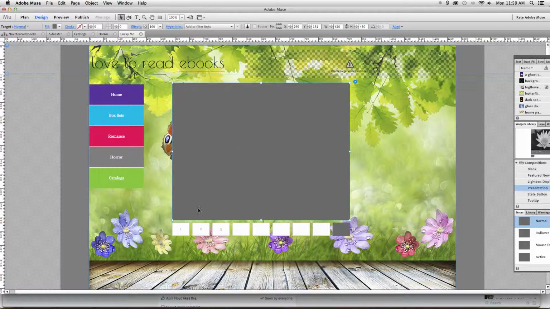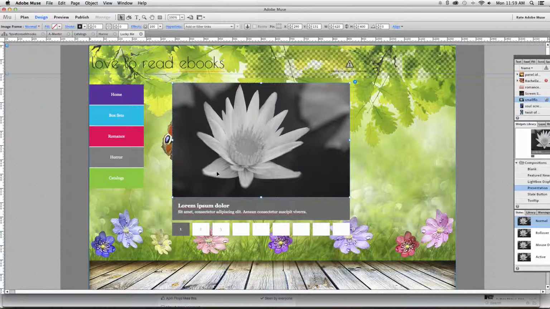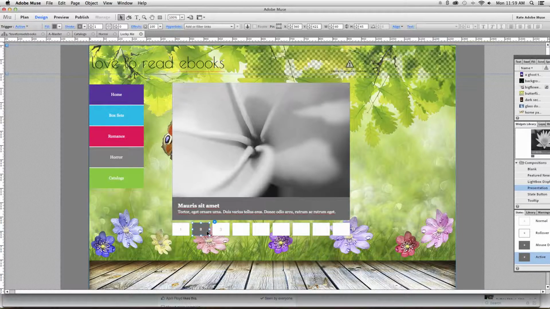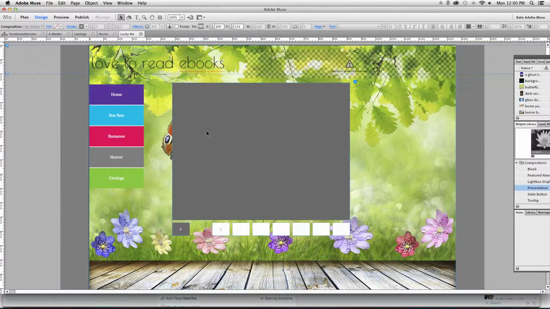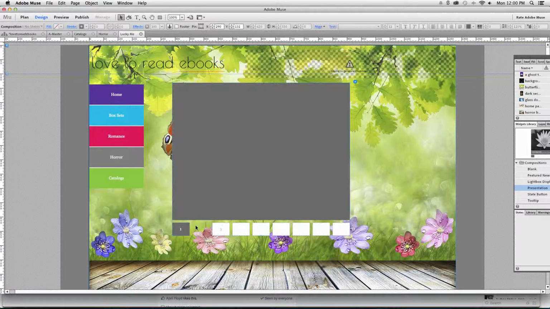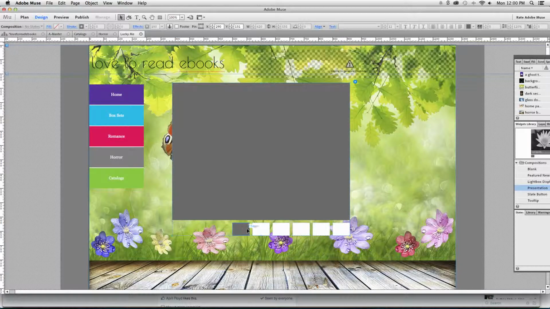This area you have to think of as like your stage for whatever your content is. Because you'll notice I can select just this caption and I can delete it, but my gray background is still there. And then I can delete this little like lotus flower. And I want to do the same thing. If I just delete this whole thing, page 2 is completely gone. Same thing with page 1. And now I've deleted the whole thing, so I'm going to undo that. If I just select page 1 here and delete that, page 1 is gone. Page 3 is also gone.